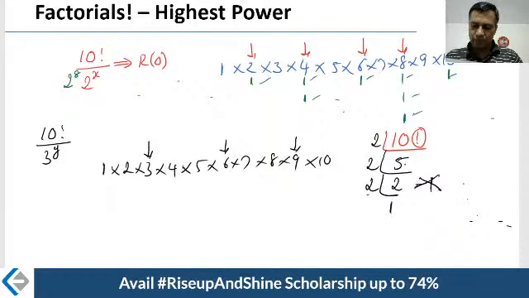Now do what? Just add up these values. Add 2, 5, 2, 1. Just add these quotients, that's your answer. 5 plus 2 plus 1. Just add these numbers. That's 8.